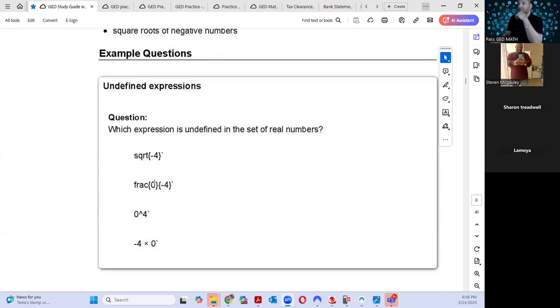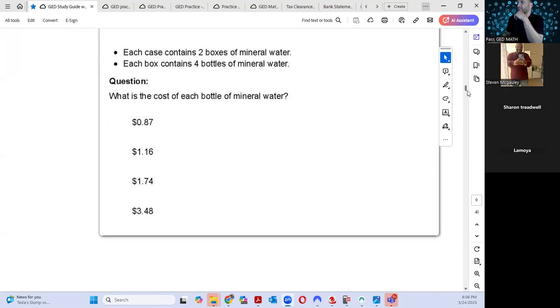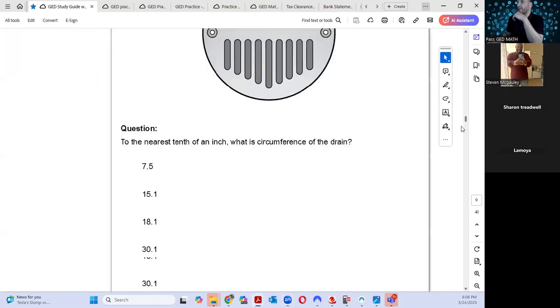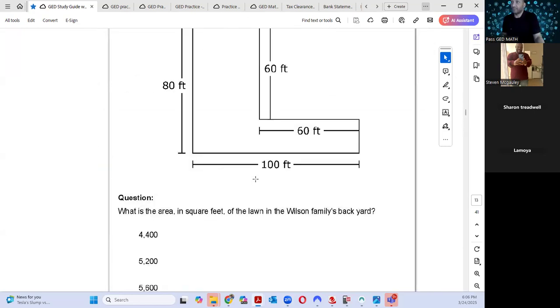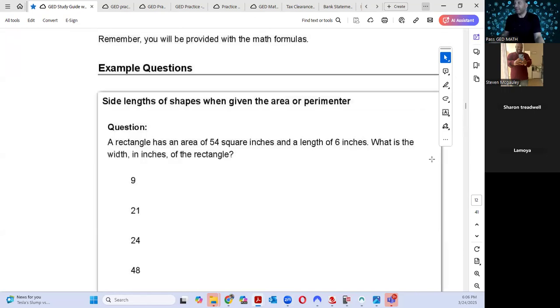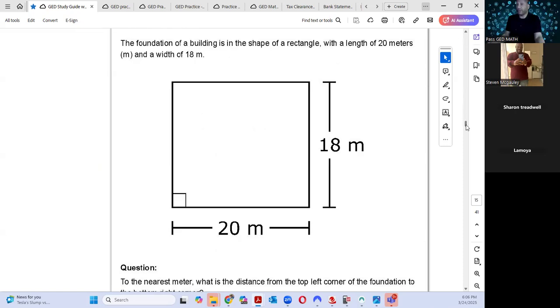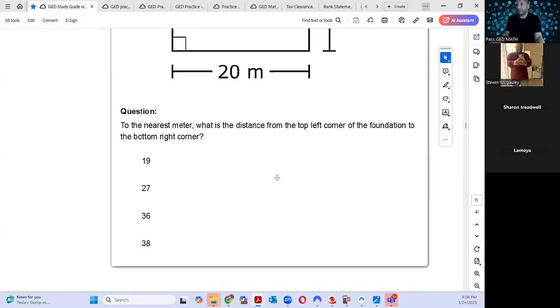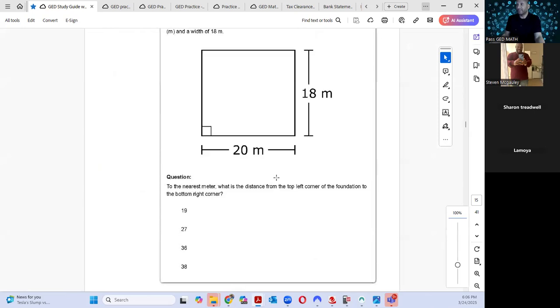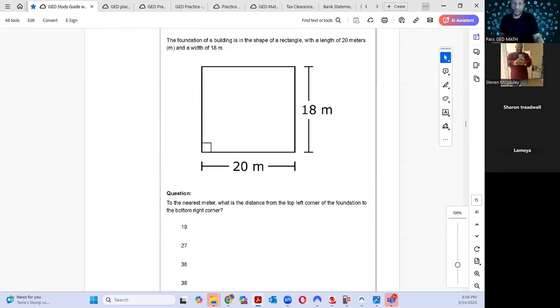But the first thing Stephen asked about was the Pythagorean theorem, right? Does anybody know what the Pythagorean theorem is? Okay. What I can tell you is you're probably going to see the Pythagorean theorem on the exam. I can almost guarantee it. It's A squared plus B squared equals C squared. So we know the formula, and that's half the battle. The other half of the battle is when to use it, right? When do we use it?